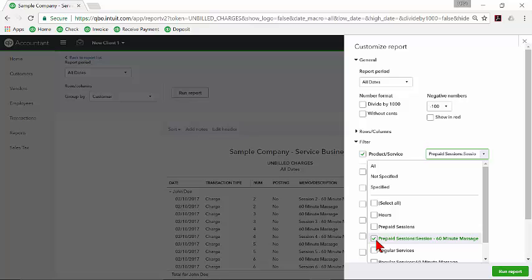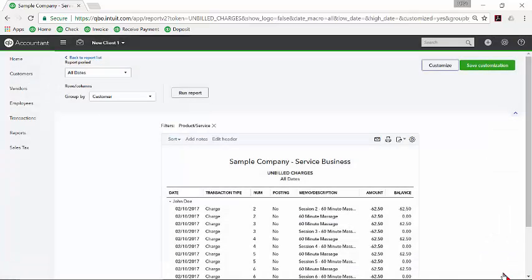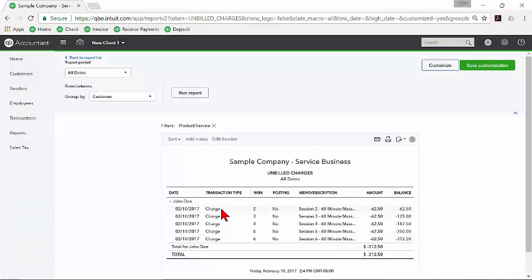So I want to filter to only show those prepaid sessions so I can see how many are left. I'm going to choose that, then click Run Report, and you're going to see now it's showing me only those delayed charges, those unused sessions that I have.